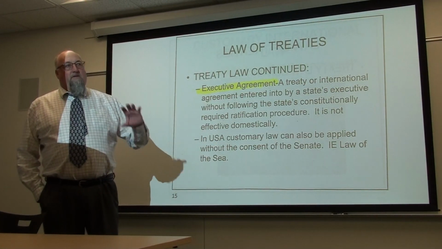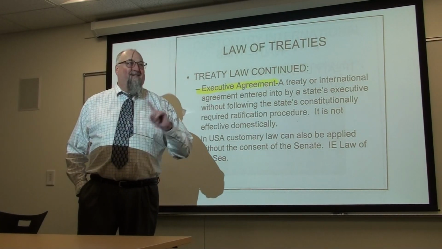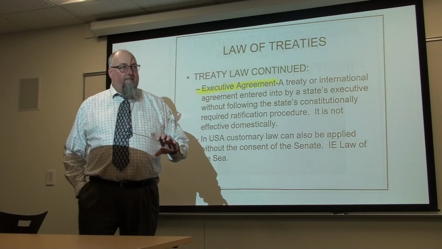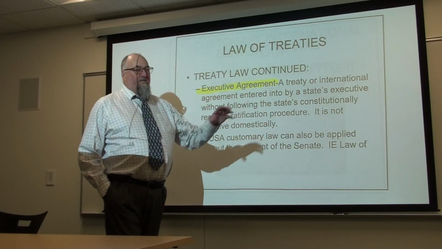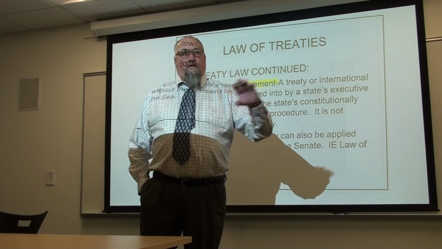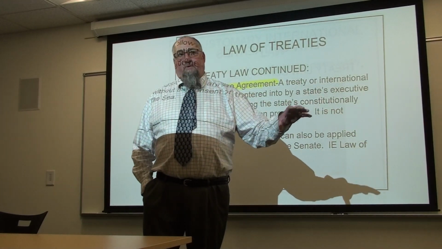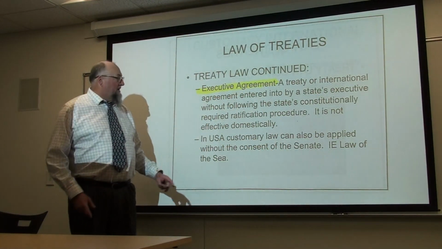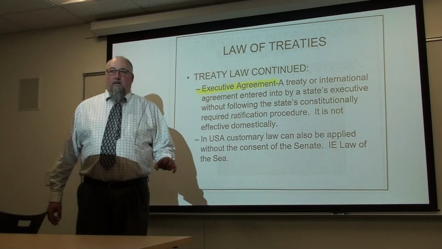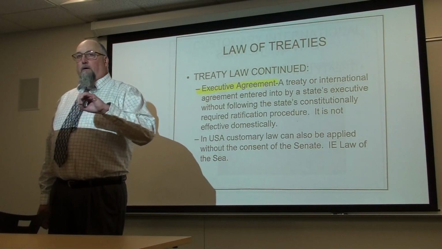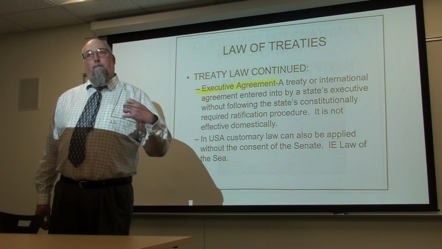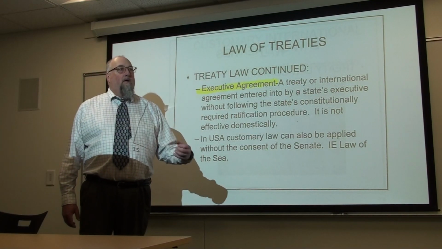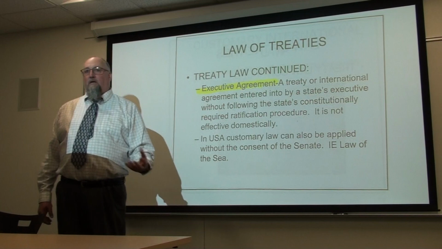So this is where we get into kind of a circular argument. And this is where customary international law again comes into play. We say that a treaty law is the highest form of law. An executive agreement technically is not a treaty because it hasn't been formally ratified or done in accordance with the domestic law. But sometimes the executive agreement may be an agreement that essentially is carrying out customary law, which would otherwise be binding upon a country even if there was no treaty.